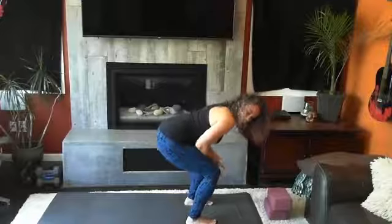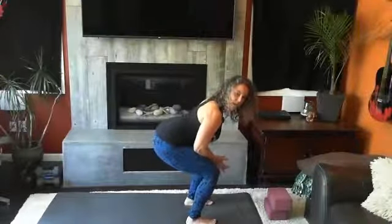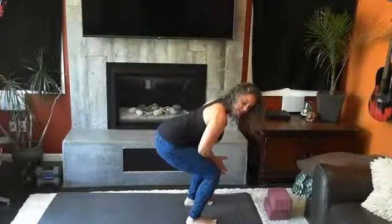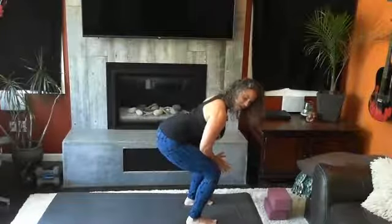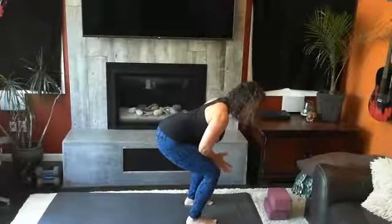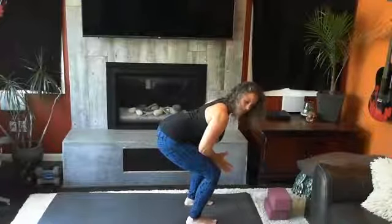Arms, forearms pressing into your thighs, and then push your heart away. So create some traction for yourself using your arm strength. See if your tailbone can drop a little bit more, trying to release your low back, and push away. Right? Now draw your shoulders down your spine as if you were laying on the ground and we pulled the shoulders in together and down. See if you can find that same position.